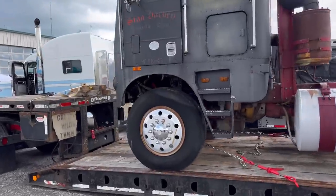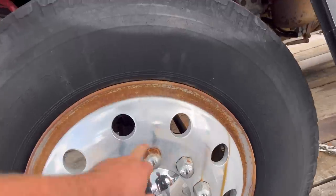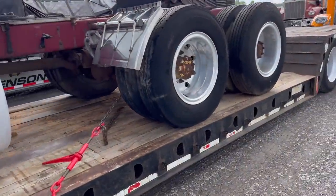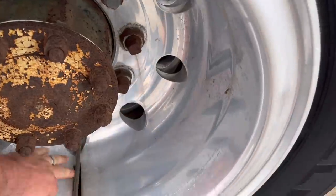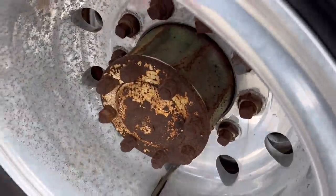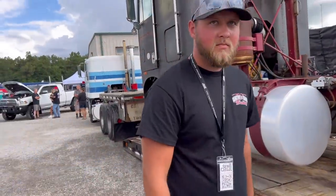Dude, them wheels are gonna clean up good. Look at them right now already. Not far from it, the wheel is. I need to polish up on them. Little Sandman, little Renegade. Yeah, them are pitted there. We sand that down. Cut them down. He said they're really awesome to do them wheels.